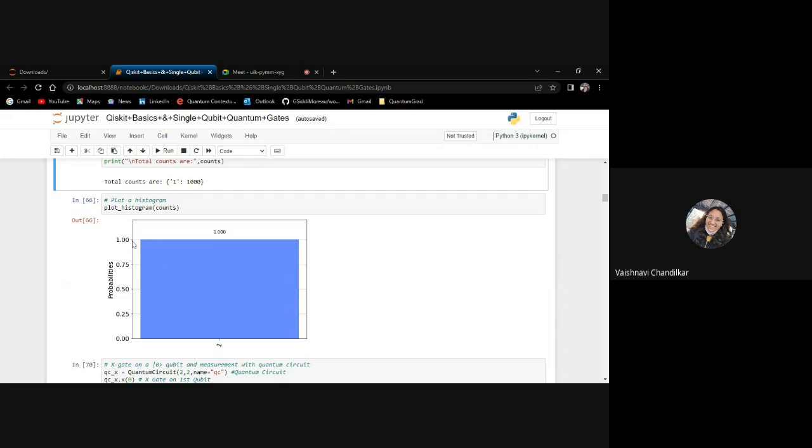That is 100%, there is 100% chance that you will get output as 1. So for Hadamard gate, I'll show it later, but here it will show 0, it will be 1 here, and the probabilities of both will be 0.5. So this graph will come as two bars. For 0 it is 50%, for 1 it is 50%.